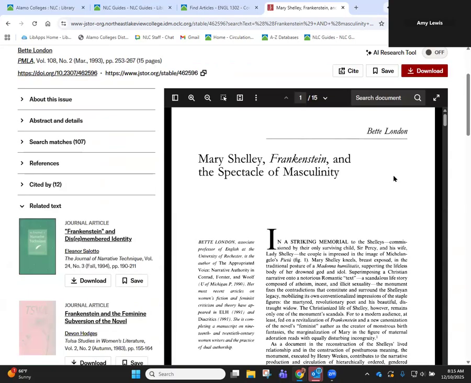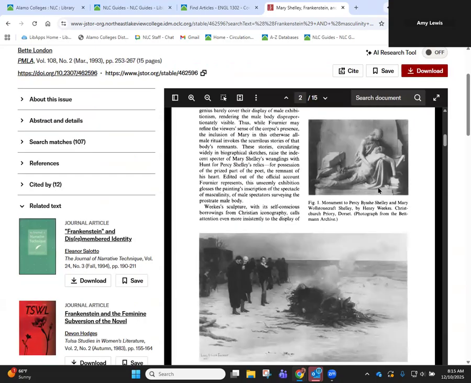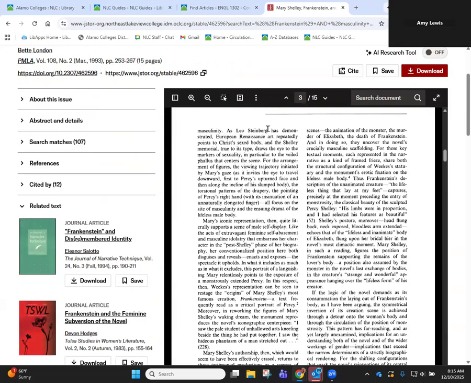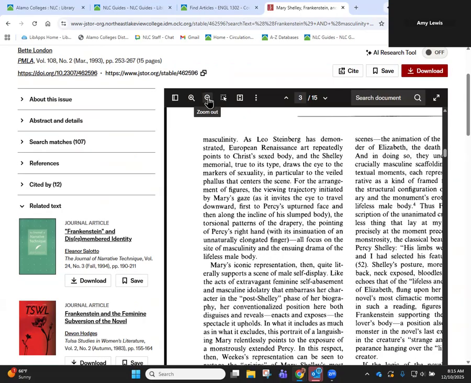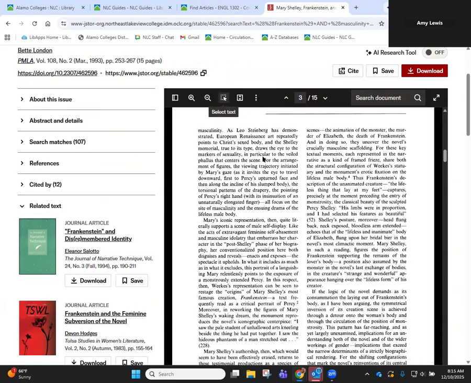There we go. You can scroll right into the document itself and start reading. You can also zoom in and you can zoom out. You can select text and you can search the document, making it really easy to find exactly what it is you're looking for. You can download the document really easily with one click, and it's going to download as a PDF onto your device. We have some options over here on the side.